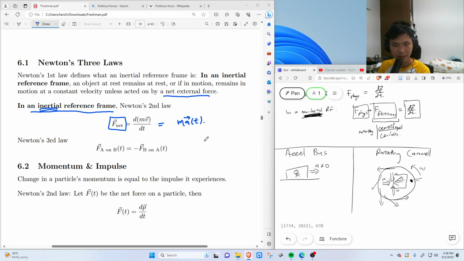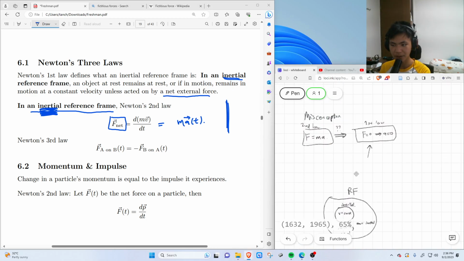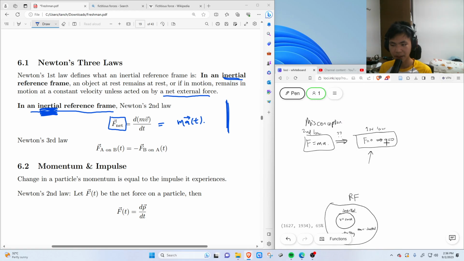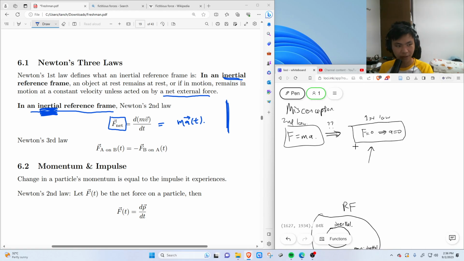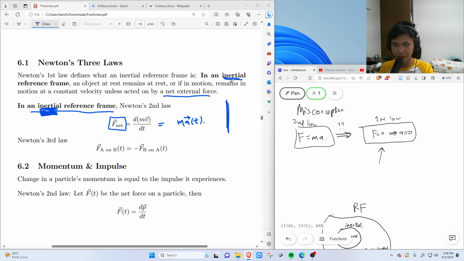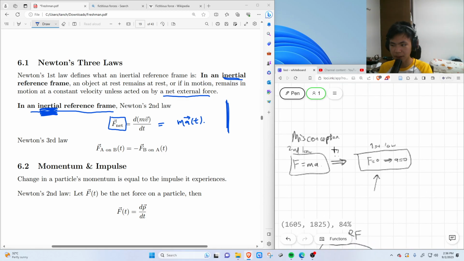So yeah, that's the second law, and there's a bit of nuance behind why this word inertial is very important, and why the first law is even needed in the first place, because in order to define what this inertial means, we need to look to the first law. So in some sense, the reason why it's called the first law and it's not a subset of the second law is because the first law actually defines something that the second law needs.